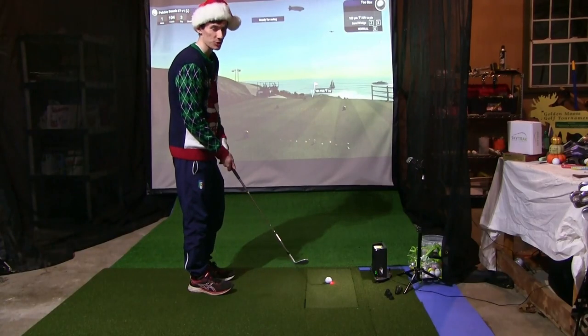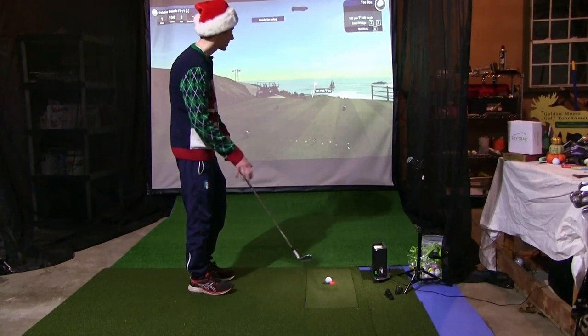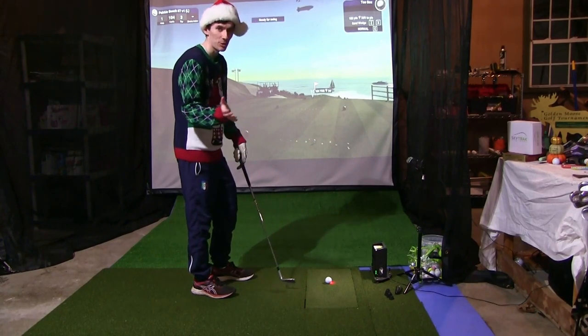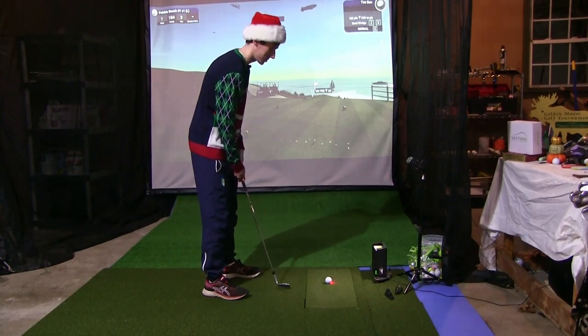I think we should get another prediction going down low in the comments here. When am I gonna actually shank one? Where's gonna be the first miss hit of this round? I think we're at shot like 17 right now, and I haven't miss hit one yet. Everything's pretty much hit the green or been right by the pin, so. You know it's coming though, I'm definitely putting one into the ocean.